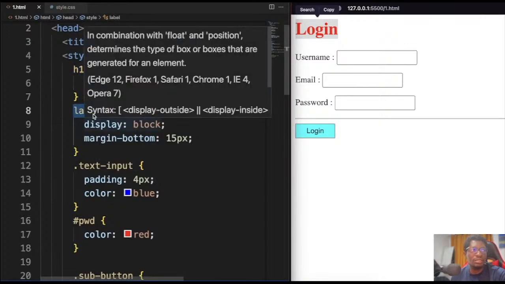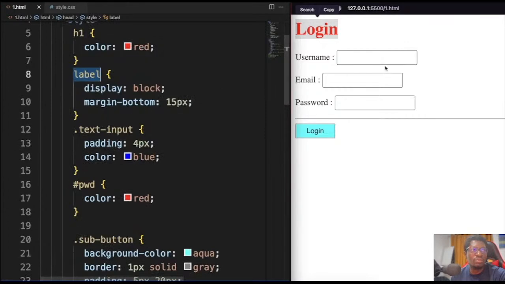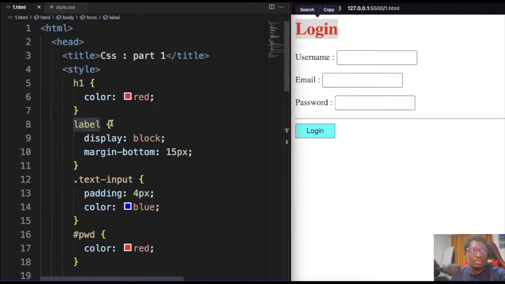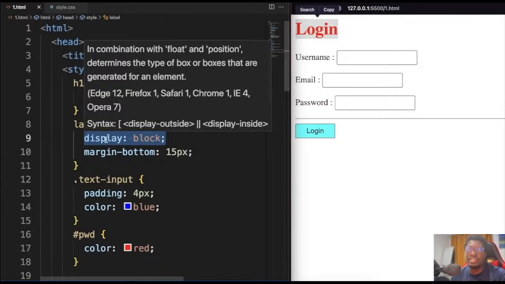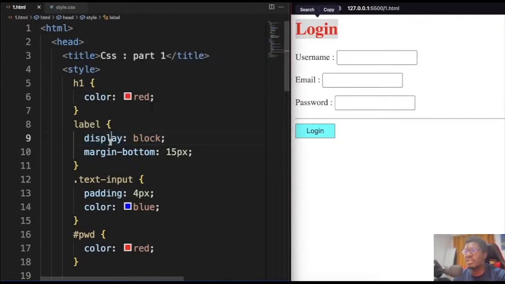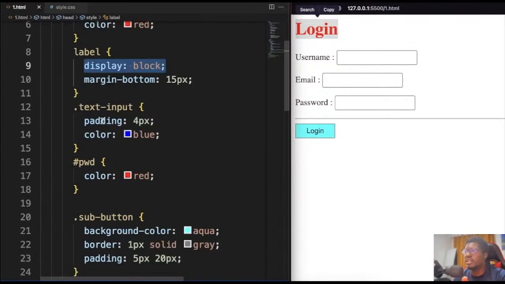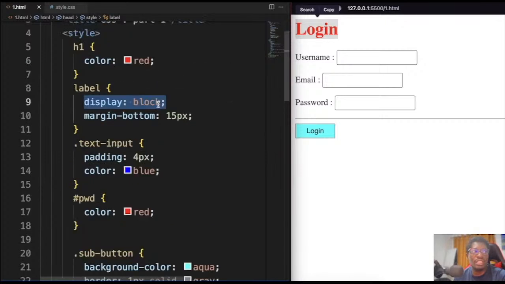Label, the reason why label is here is because we want to make label break like this. So this is an HTML label, and what we are doing is styling. Again, if you don't understand a particular property, don't worry about it. Like this display, this is the first time I'm using display, so ignore this. Focus. You already know most of these things I'm showing you. You already know border color, padding, all these ones. The only thing that's new to you now is this display.